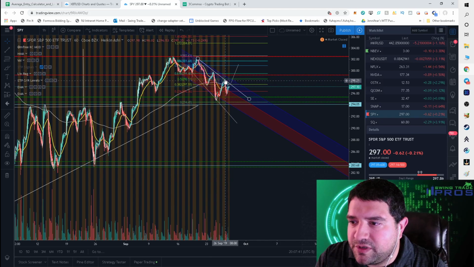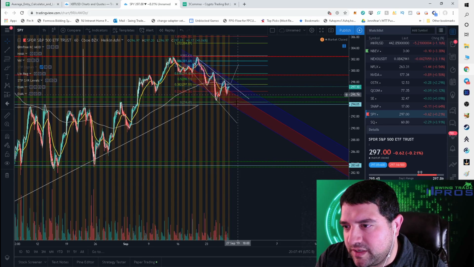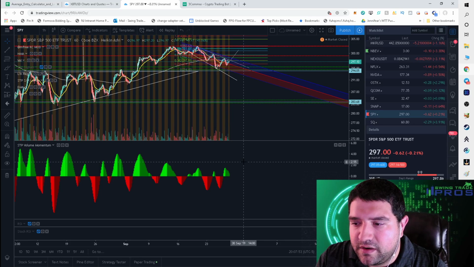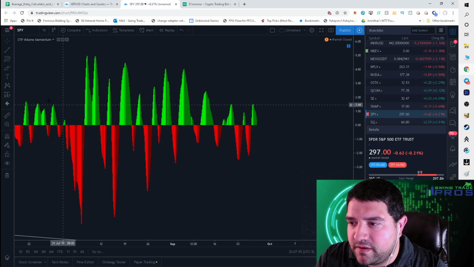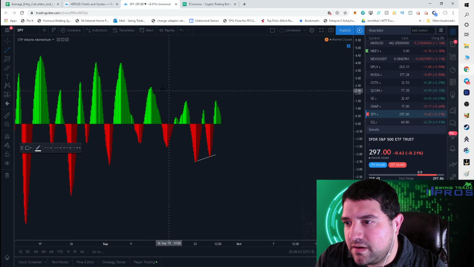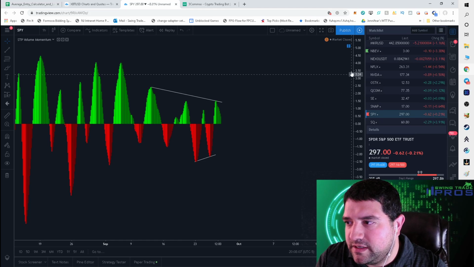We hit the 50% retrace within the channel here, and we rejected it, and then we bounced off the 236 right now, so we could be using that as support to pivot further, right? Let's look at our oscillators, what's happening here. On the hourly, we had that bullish divergence that played out, and now we are diverging a little bit on the top here, right? You guys see that? There is some bearish divergence.